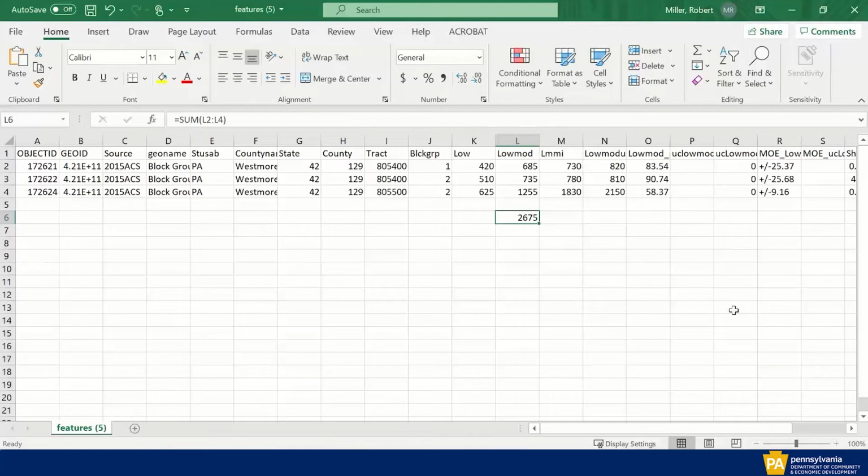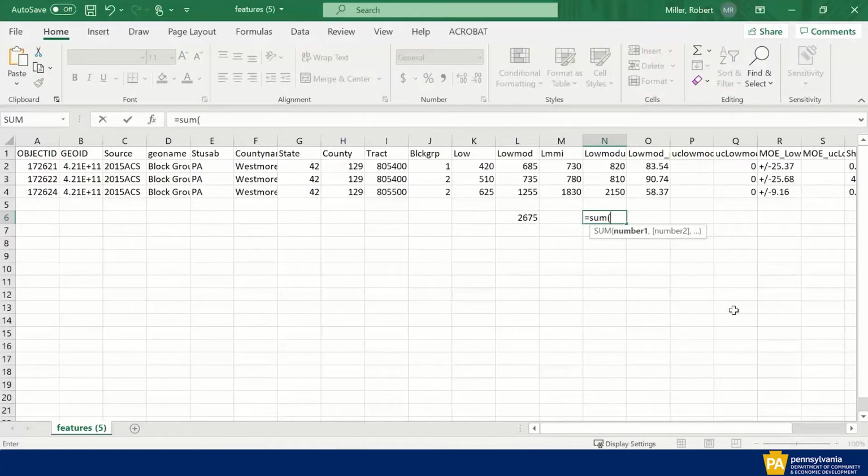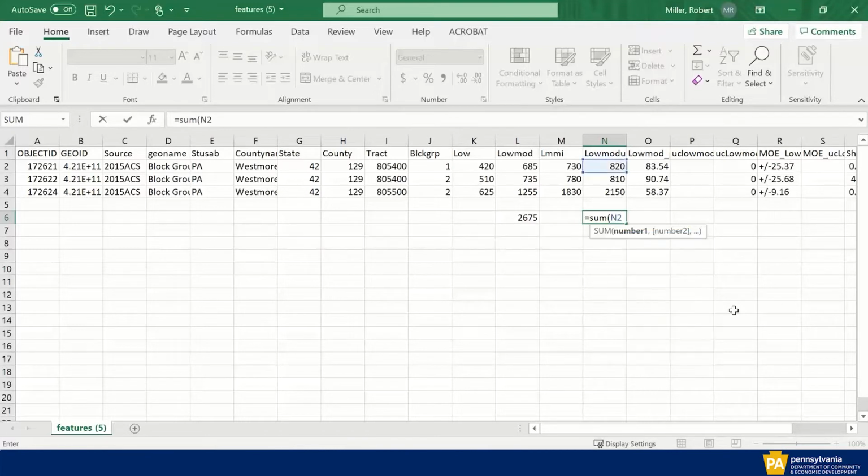We want to take that number, and then we have to do essentially the same action again for the total population. So again, this column N is the total population of those block groups. Again, gonna get Excel to do some math for us. So we do equal sum, parentheses, in this case, it's N, and it is on the left-hand corner, you can see 2.